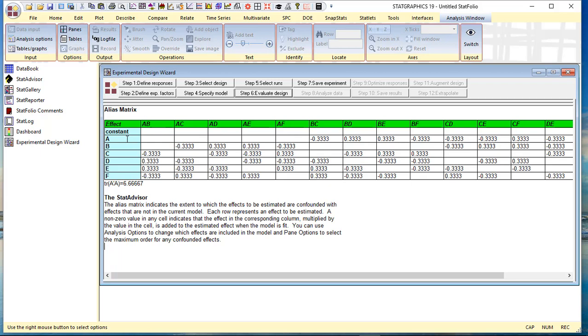That means that when you're estimating the main effect of A, you're not really estimating just the main effect of A. You're estimating the main effect of A minus 0.3333 times the BC interaction plus 0.3333 times the BD interaction, and so forth. Now, if you assume there are no interactions, or if you assume that the interactions are relatively small with respect to the main effects, that's not a problem. But that may or may not be the case.